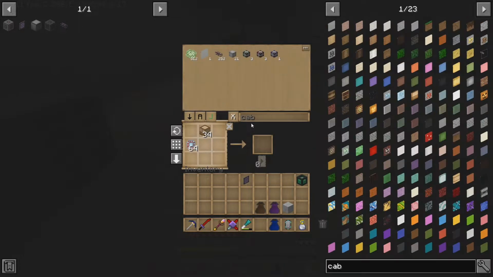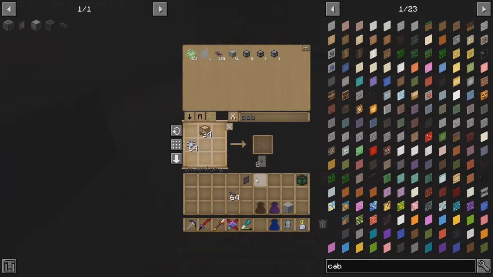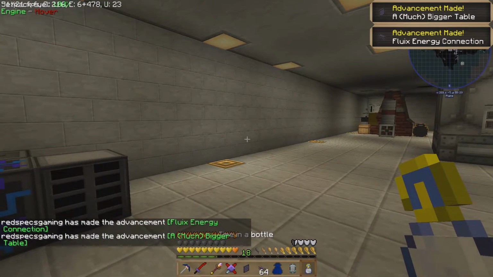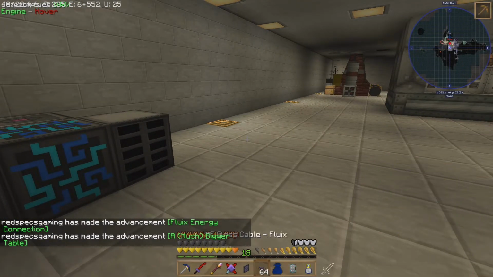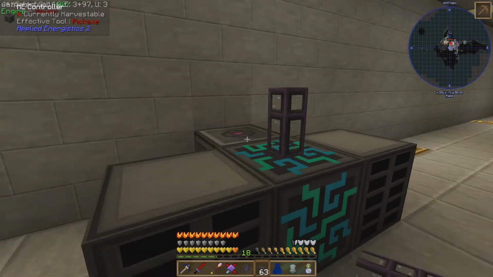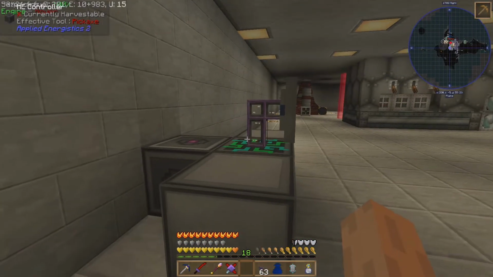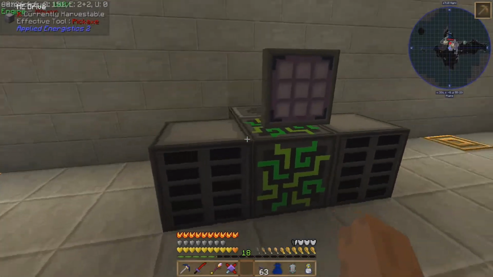Cool. Now we need cable. Okay. Take the cable. Regular cable. And we'll take that. And what we're going to do, boom. Now we've got a much bigger table. And advanced Fluix energy connection. Probably both of those from completing this. And we're going to put this guy, a cable connected like that. And then I'm going to slap the terminal like that. And now this is, for all intents and purposes, a fully working ME system.